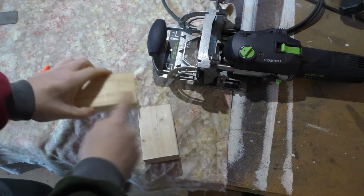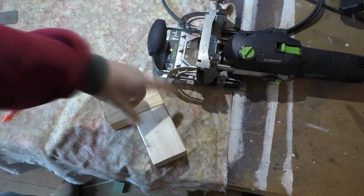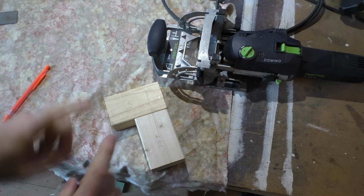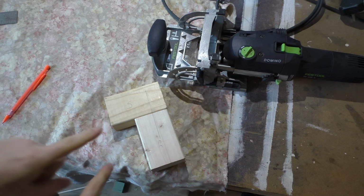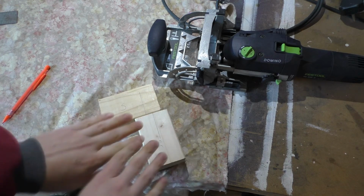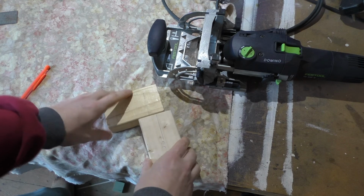All good so far, and then you repeat the process here, and you slide the two together, and you should find those two lines exactly line up again. If you've lined up the face, everything is nice and square, everybody's happy, and you've got a joint made. The trouble is that's not what's happening at the minute. The dominoes fit really tightly in the holes, so if there's any misalignment, you end up with a piece of wood like this. Obviously that's massively exaggerated, but that's what's happening to me at the minute.